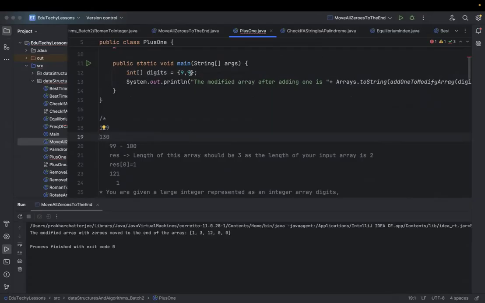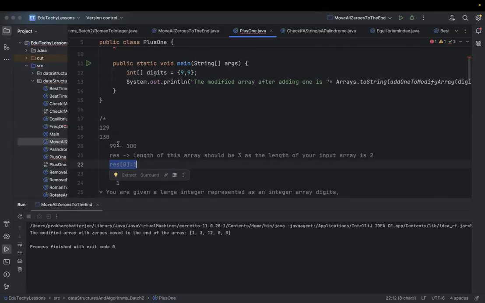And the final case that we saw was when all the digits are equal to 9. In that case, the output array length will be 1 more than the input array length. For example, for 99, we have 100. For 999, we have 1000. In this case, we simply put the most significant digit of this output array to 1 and all other digits will be 0.